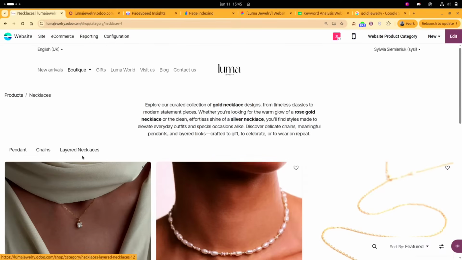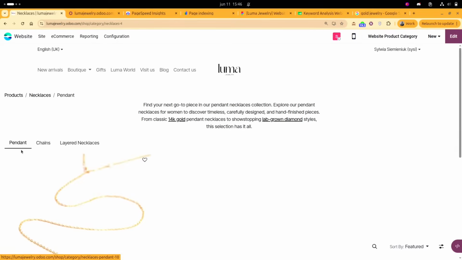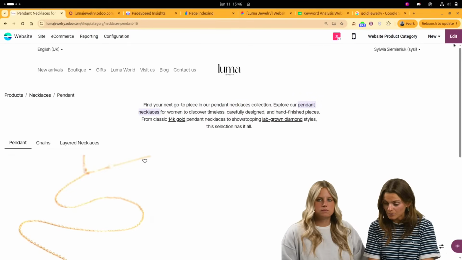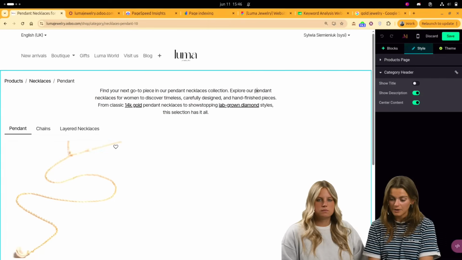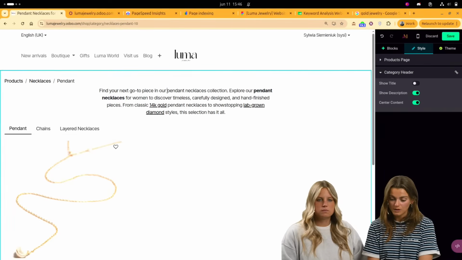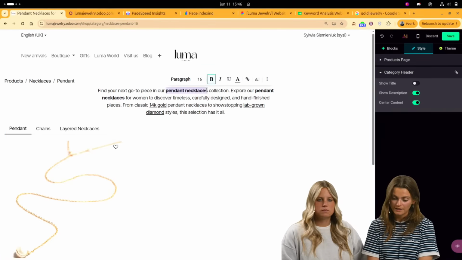And then we created subcategories for pendants, for example, where I have another description where I made sure to include the pendant necklace keyword, and here again. So I can do something about it. Maybe I can highlight them by making this word bold, like that.